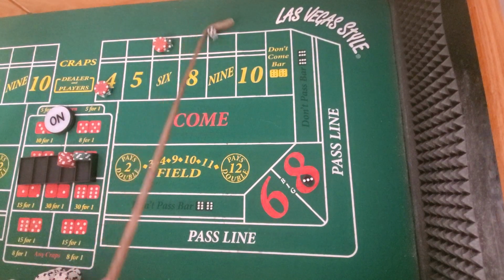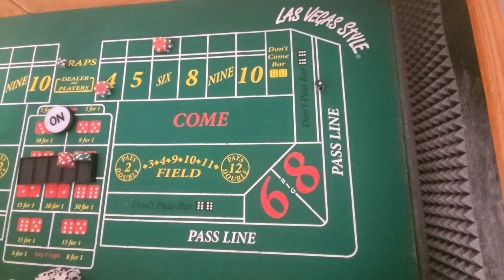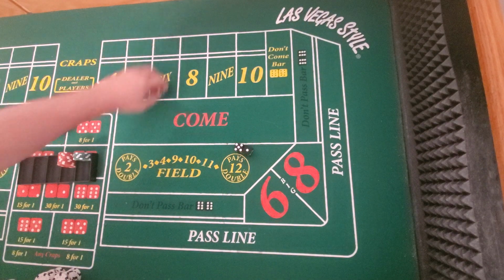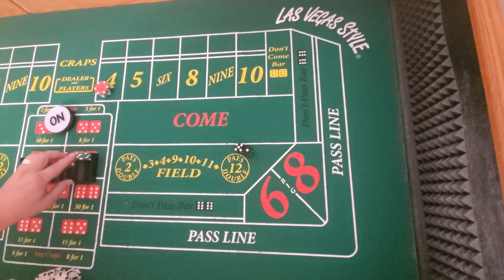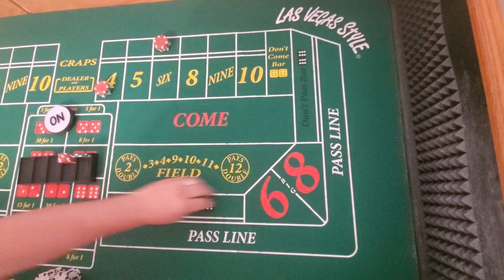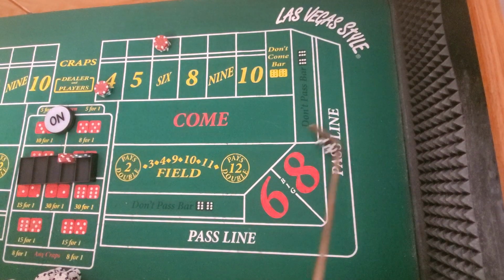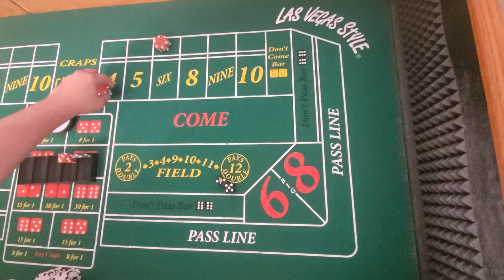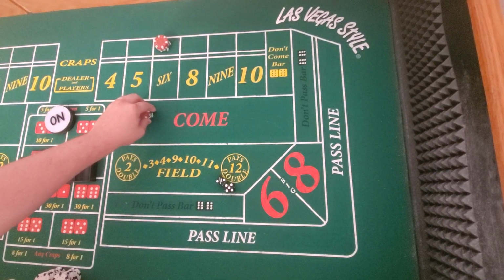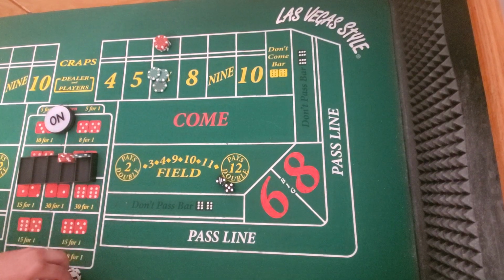All right, we got 8. It'd be nice to hit that 4. There's the 6. Oh, we got knocked off our 6. Our lay bet. Oh no. Okay. Hopefully we can hit this 4. If not, I'll just show it like we did. 7. Okay. So we're gonna lose that 4 now. And we got 90, so it's gonna win 75 on that lay.